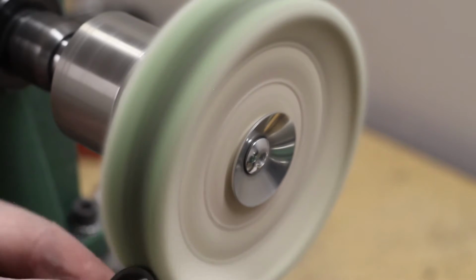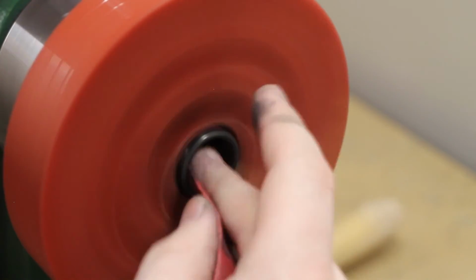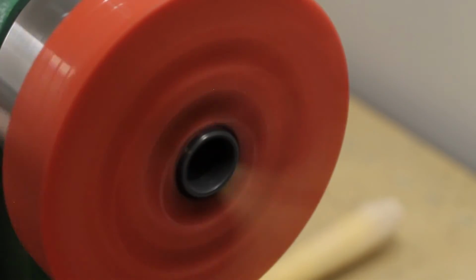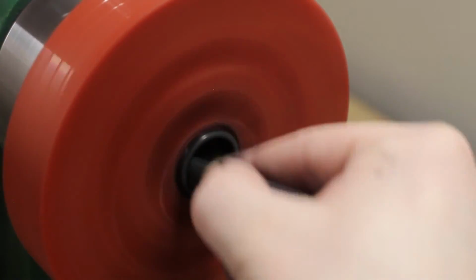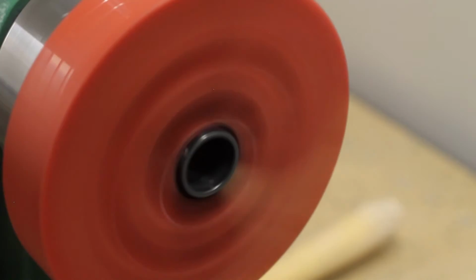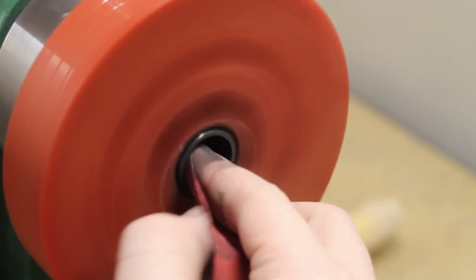Once we are done with the outside, just put it in some jaws and get the inside. We're not really taking anything off, we're just kind of polishing the inside and rounding the corners. So we're gonna use just a 400 grit, will do that really well. So around the corners and polish the inside with a 400 and 800. Doesn't need to be shiny like the outside to look good. And we'll turn around, do the same thing, round out the edges, 400 and 800.